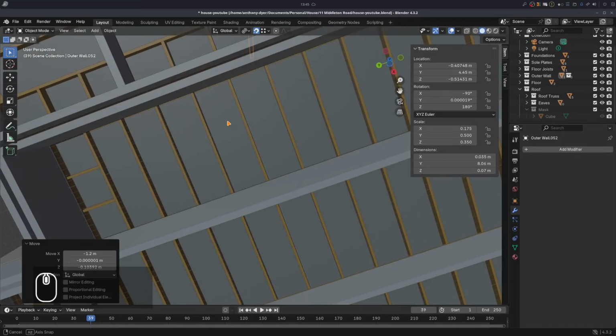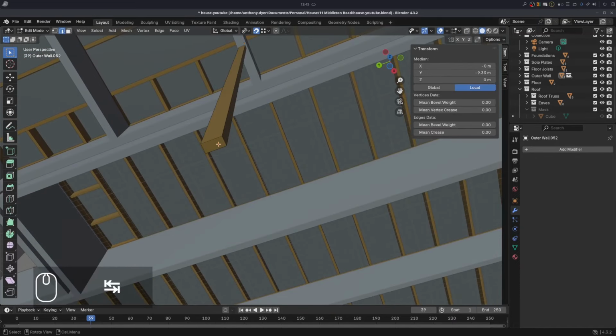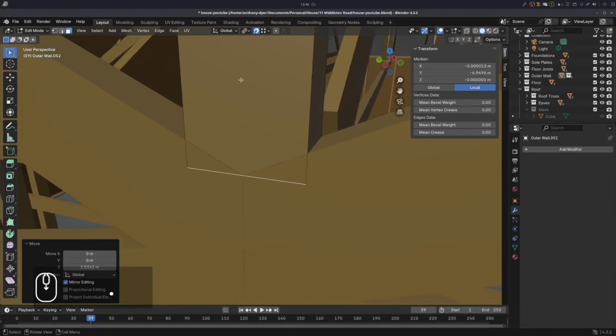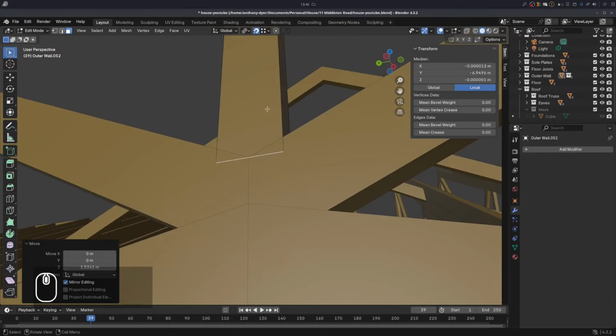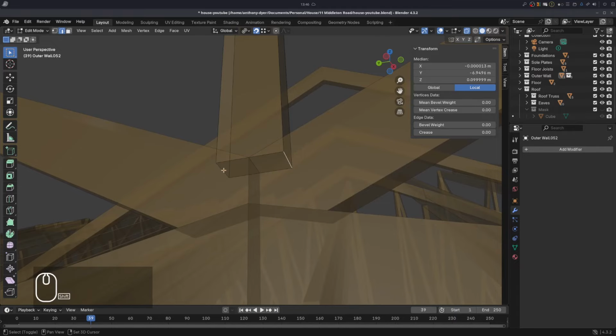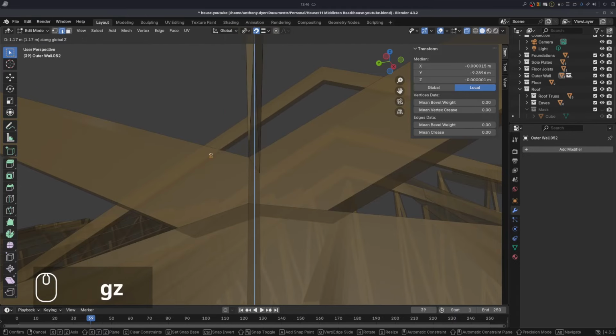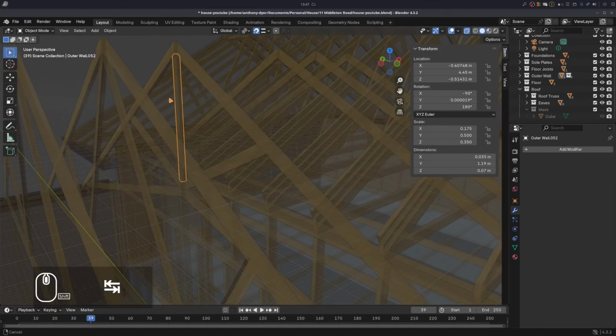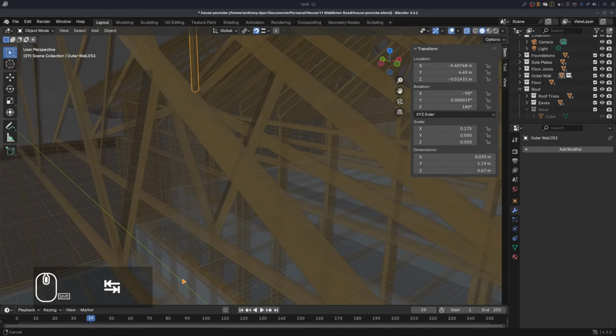Okay, and then we'll grab the other section. Okay, so now we will subdivide this. We'll push these individual sections up as well. Okay, and then we will duplicate this one more time.